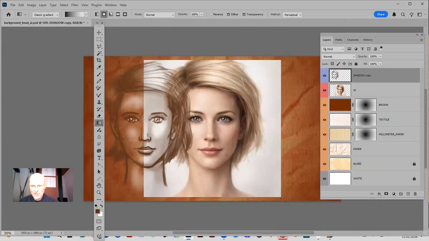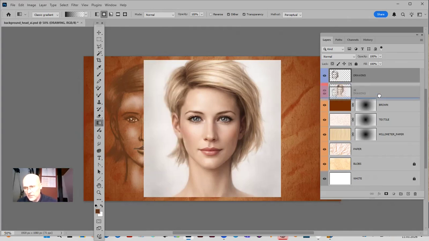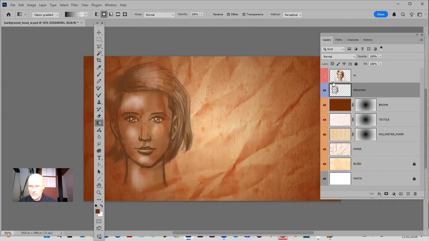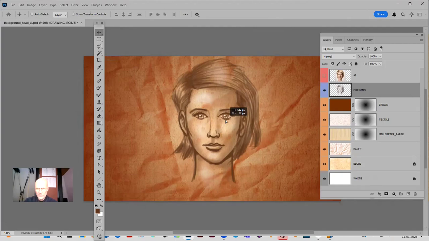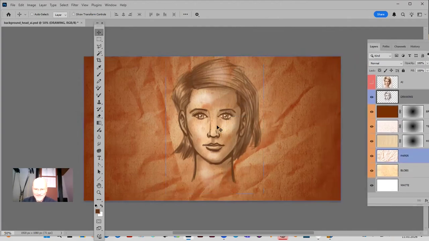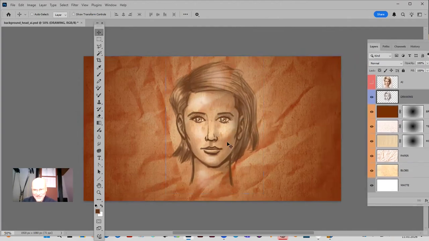You can see both here now. Okay, I bring my drawing, after renaming, under the AI result, hide this result for a moment, and place this in a visual kind of middle.